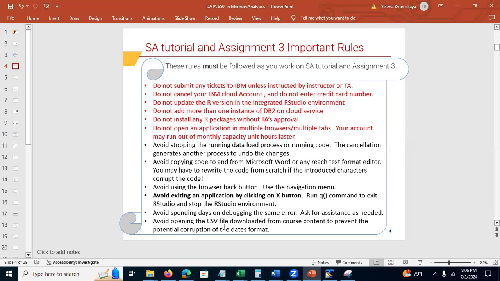You need to not open it, okay? Please don't open it. If you accidentally open it, delete the file and download the file from the classroom again, okay? I don't know how much to emphasize it, because if you open it for even a fraction of a second, it's gonna corrupt the date format. I had to fix the date format in a CSV, in a TextPad file for you, okay?